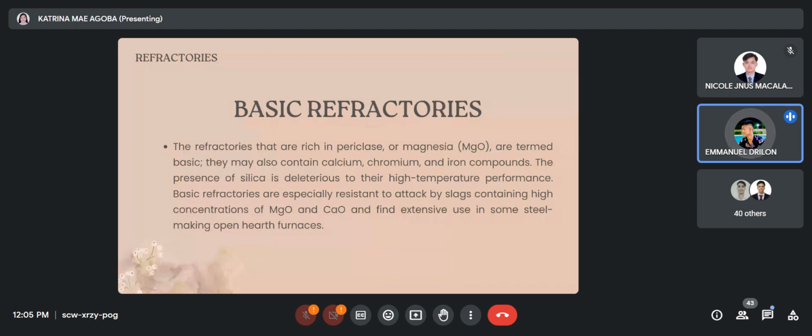So, ang pinagkaiba naman niya dito sa una, which is yung fire clay, is kung yung sa fire clay ay na-handle niya yung mga acidic gases or material na nangyayari sa isang blast furnace. Dito naman sa basic refractories is kapag nagkaganon, is nagkameron ng acidic gases and material, is hindi niya kayang withstand yon. Hindi siya kasing galing ng fire clay refractories. Next slide.